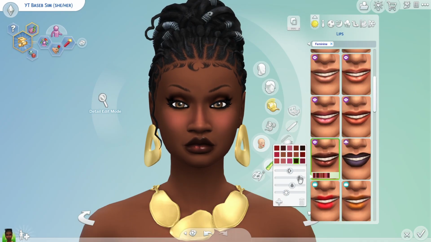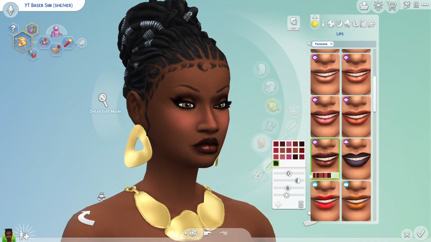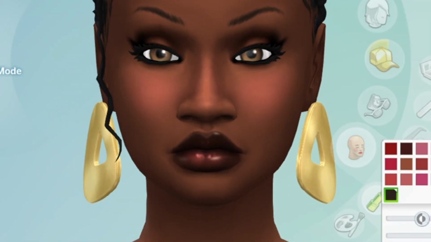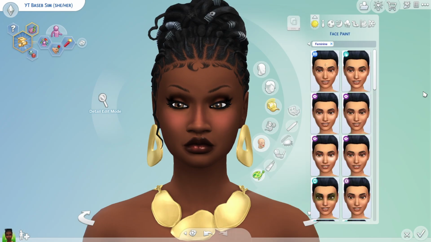Let me make sure it is how I like it. Yeah. Take the saturation down just a little bit more. And see, it's really just playing around with it and seeing how you feel about it. Do I look good from both sides? Look at that damn shine. I like it. We move on to face paint, which in this case would be highlight.